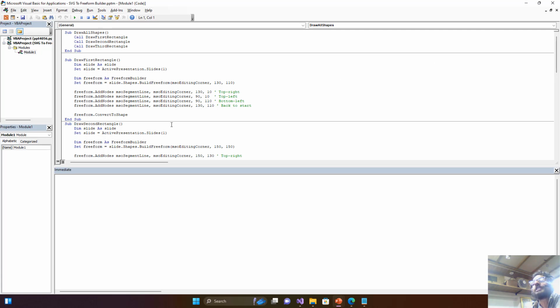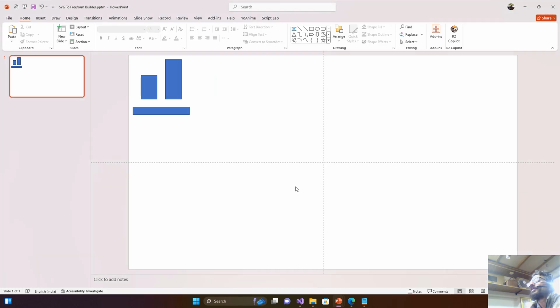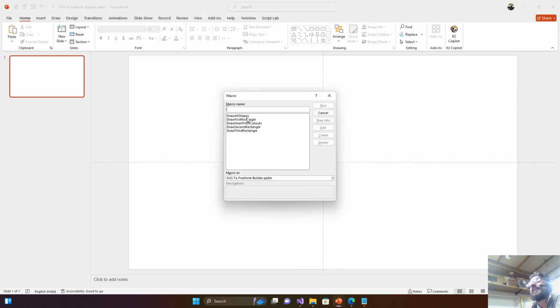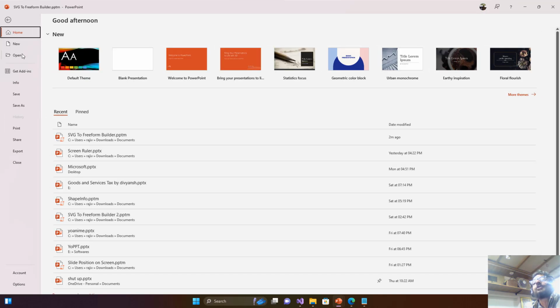I will add the link of this VBA script inside the description. You can download this VBA script from my website. Let me delete this one, press Alt F8, and then choose the draw all shapes macro, and you can see that it has drawn the same shape here. Let me show you another example.